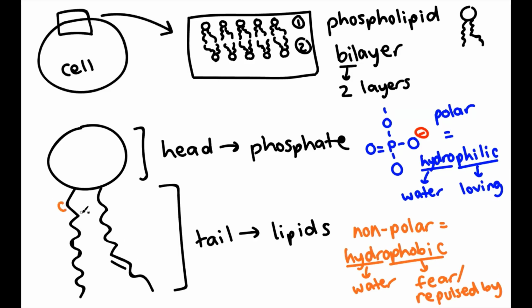Recall that lipids are generally made up completely of carbons and hydrogens. These tails are basically long chains of carbon with hydrogen sticking out. These are not charged. Also remember that lipids are fats, and if you ever put fats such as oil into water, they will all cluster together in an attempt to stay away from the water.